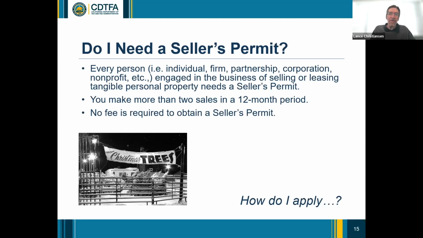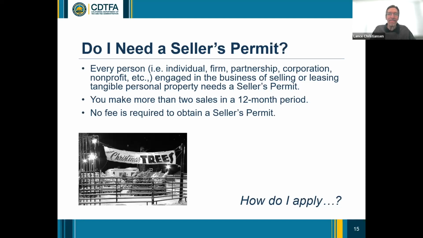Now, I will point out that if you make more than 2 sales in a 12-month period, then that's when you need to have a seller's permit. If you do 1 sale a year, basically what it means is you're an occasional seller. We were talking before the webinar came on about a garage sale. Technically, a garage sale, you can have 2 a year. If you have 3 a year, you're a retailer and you need to get a seller's permit. I know we all have that garage sale person somewhere in our neighborhood, right?